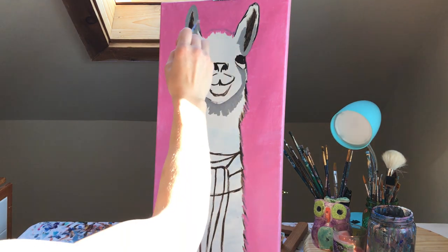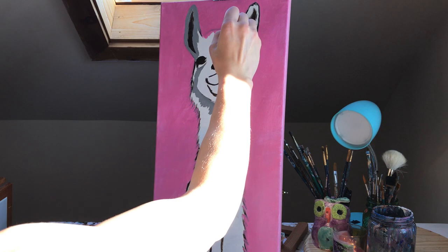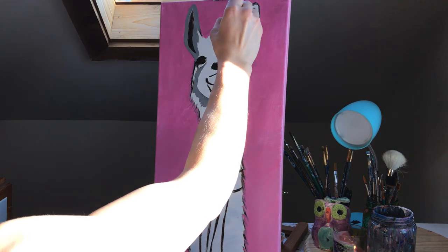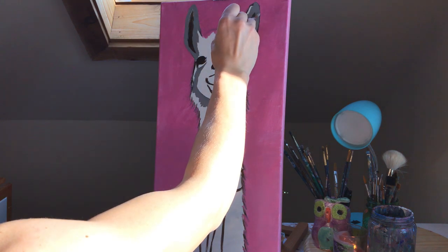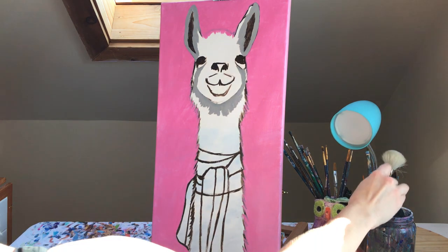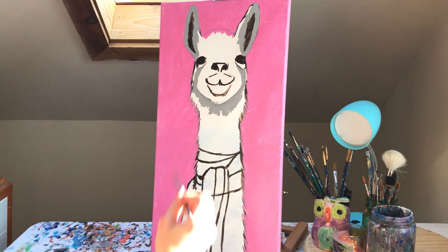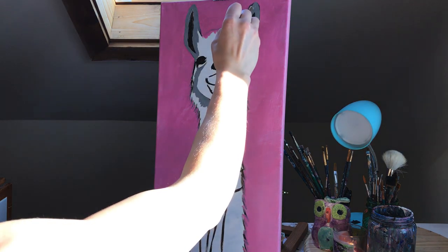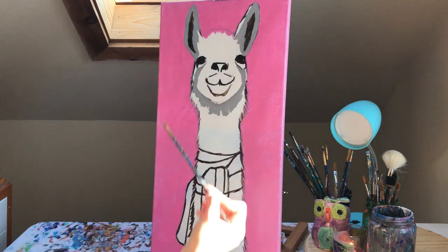And I want to try and make these ears as symmetrical as possible. And that may require me using some pink. We shall see. Because this ear looks a bit fat. Make sure you use that water. I've pretty much covered this whole ear with that gray. But, you know, mistakes are very fixable. They can always be fixed with pink.